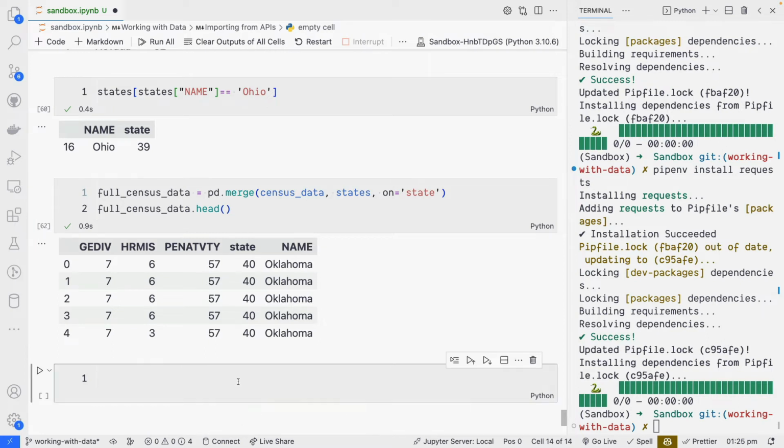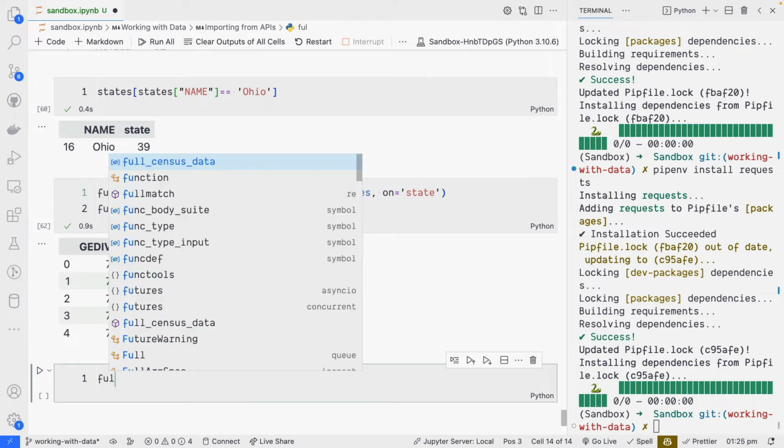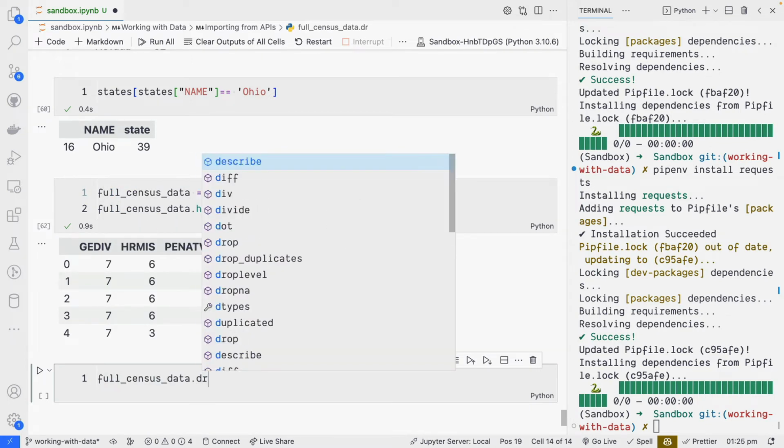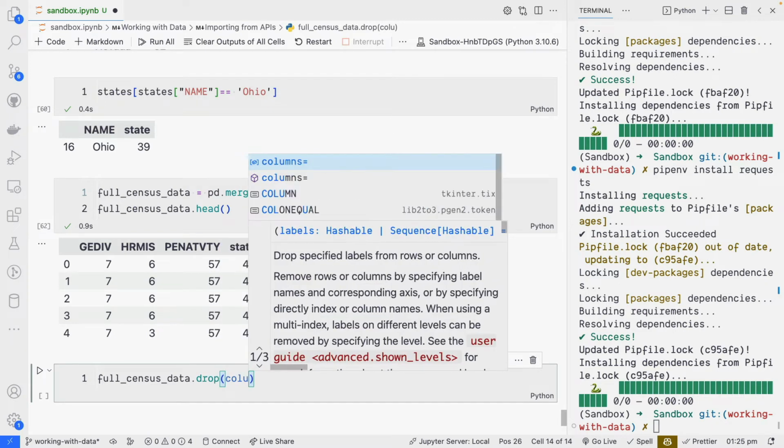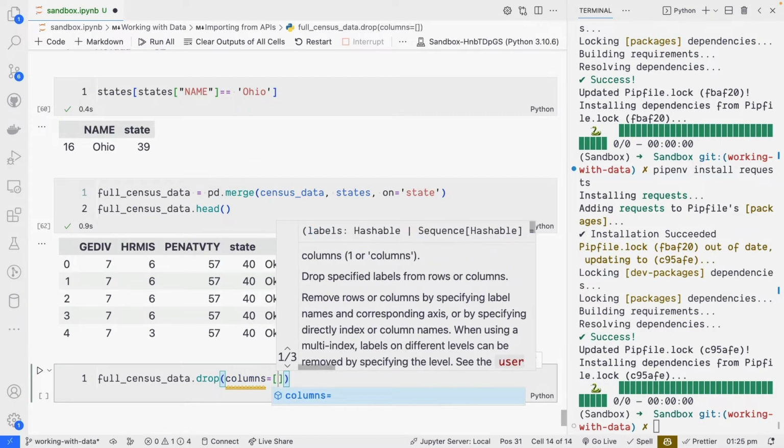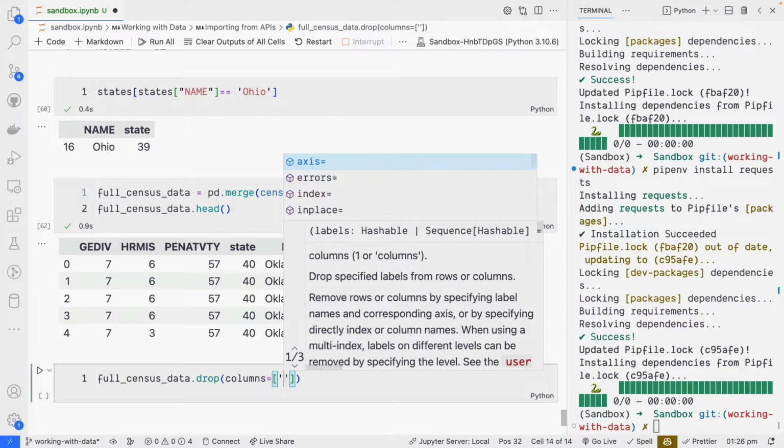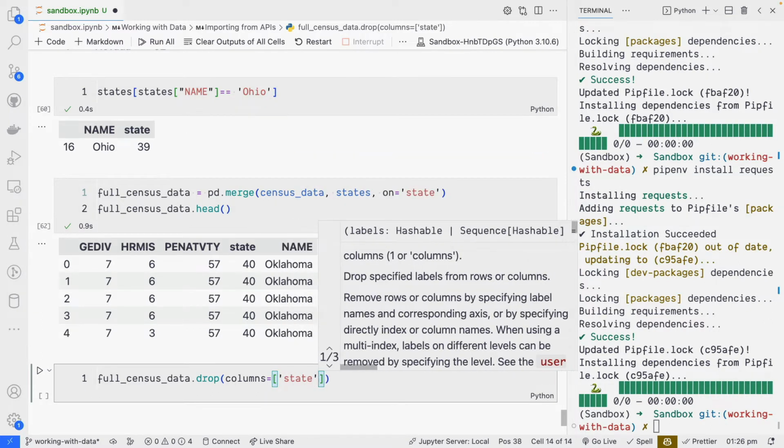The first thing I'm going to need to do is drop that state column. To do that, I'm going to do full census data dot drop, and here I'm going to provide columns, which is basically the array of the column names that I need to drop, and in that case it's only the state.